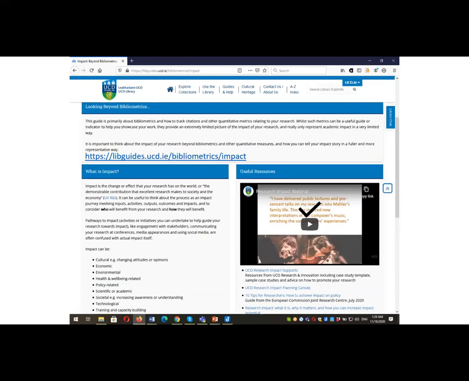They also have a good section about looking beyond bibliometrics, because for example, the number of citations could be another quantitative metric, a useful guide or indicator, but they really provide a very limited picture of the impact of research. And they're not the best way to tell about the impact of an individual researcher or faculty or university. So it's really important to combine bibliometrics with quantitative measures, with expert review, other types of impact assessment.